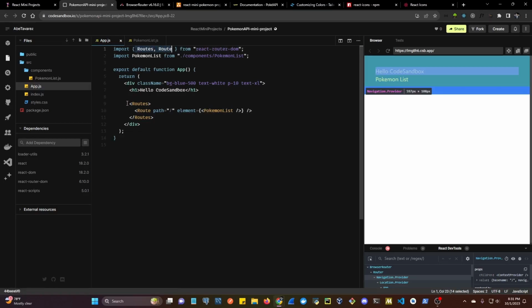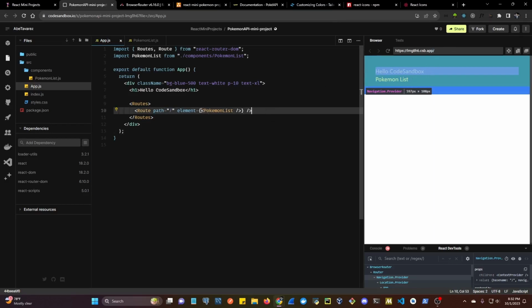And then inside Routes, which is an opening and closing component, we need to declare all the routes using the single Route component here. And then we need to specify the path where this component needs to be rendered. So every time you visit this path on your browser, right now that's where we are, in / right here. This is the main route.